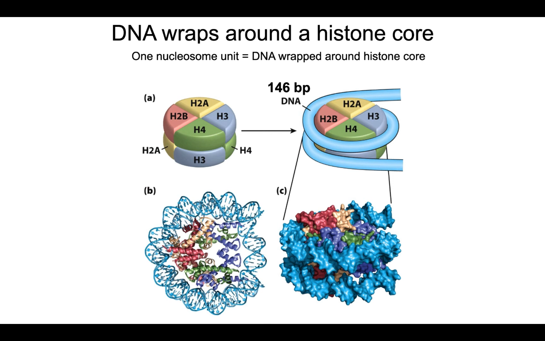This is what the octamer core looks like. It is an H3-H4 tetramer and 2 H2A-H2B dimers. And we'll look a little bit more closely at what I mean by tetramers and dimers in a minute. So there's a total of 8 proteins here, 2 copies of each of 4 histone proteins. And then the DNA is wound around that a little less than 2 times, about 146 base pairs. And so this winding of DNA around our octamer core is one nucleosome unit.